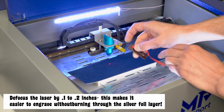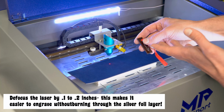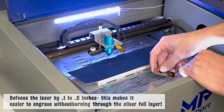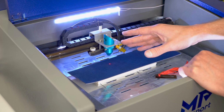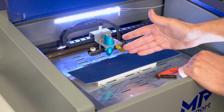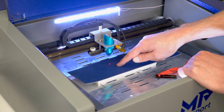I have the laser head defocused by about 0.17 inches. Feel free to use a setting of defocused of about 0.1 to 0.2 inches. I found that when I was doing my test material engraving, if I kept the laser perfectly in focus, it was just so difficult to find a setting to engrave through the blue surface, but not all the way through the silver layer underneath it.